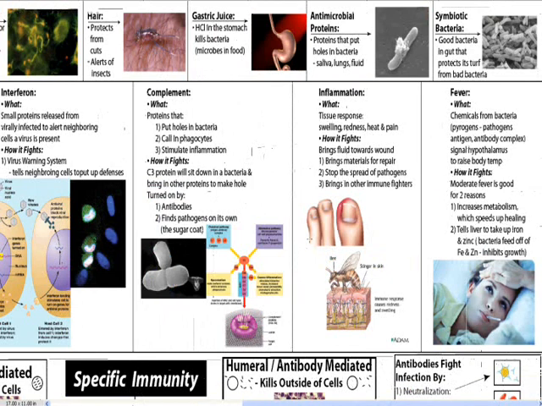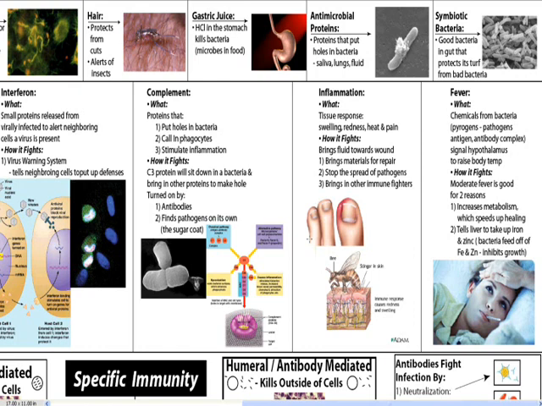Our 3 other barriers are gastric juice. There's hydrochloric acid in the stomach that will kill bacteria. There are antimicrobial proteins, which are proteins that put holes in bacteria. They're simply proteins that make tunnel-like structures that when they're inserted into bacterial coats will create a hole. Anytime you create a hole in anything, basically, especially a bacteria, it's going to destroy that bacteria.